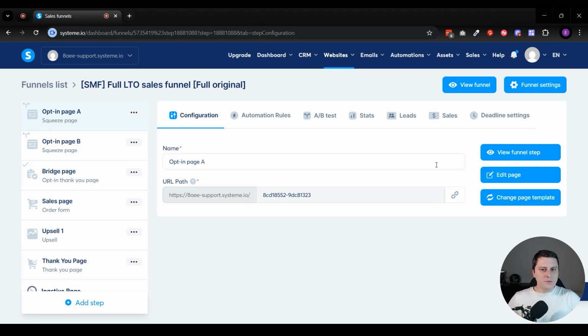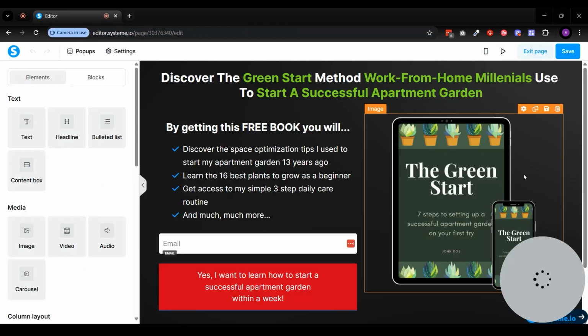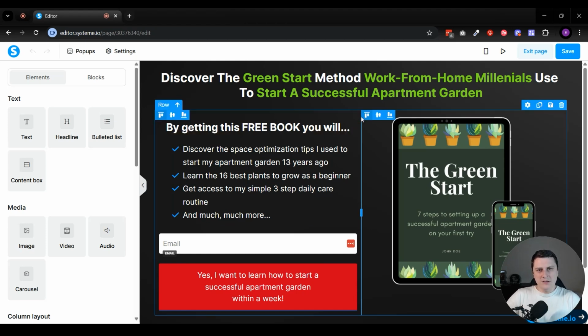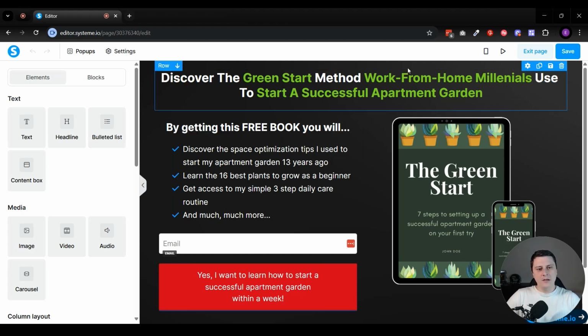As for what to split test, we can go within the page itself, because page A and B, currently, are the same pages, right? So let's say we leave page B as is, but page A needs to be different. At the beginning, you can do 2 completely different landing pages, if you're not sure, if you don't have a proven model for a landing page that works, right?